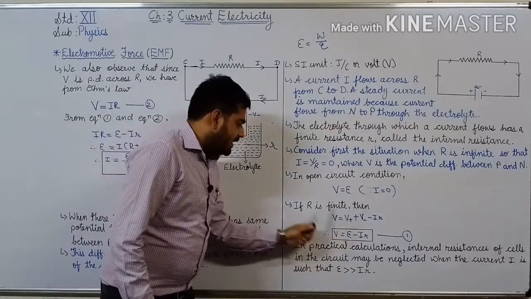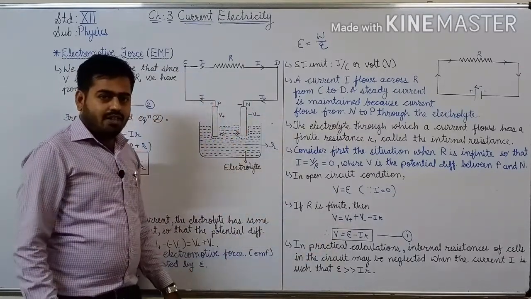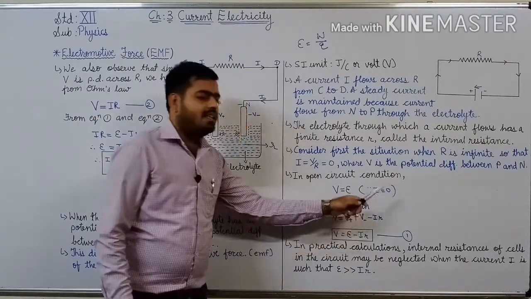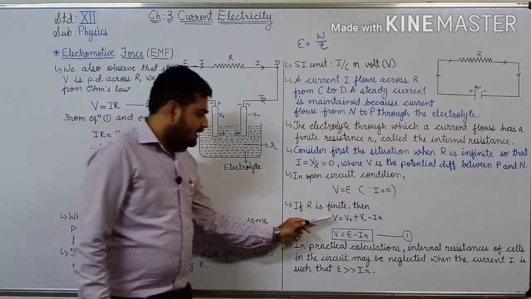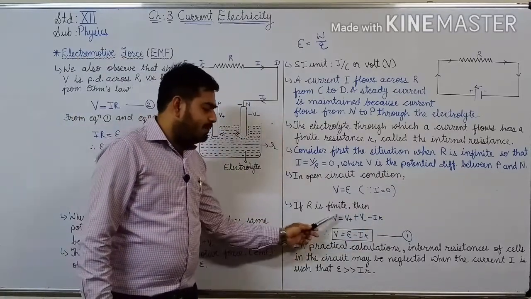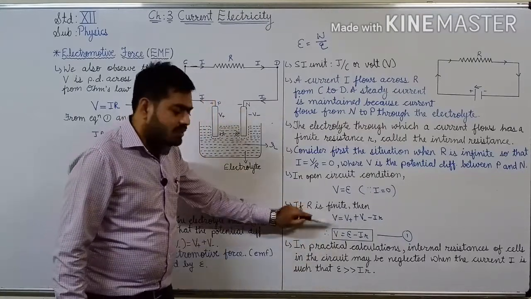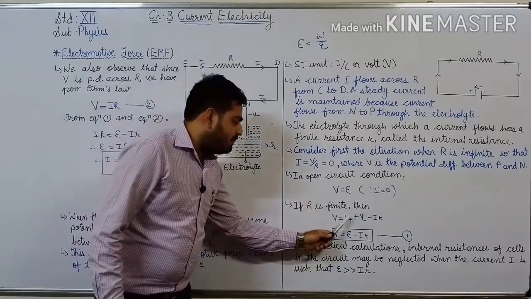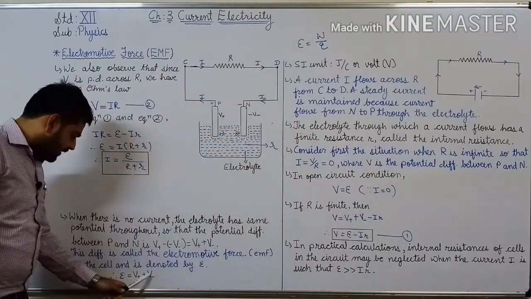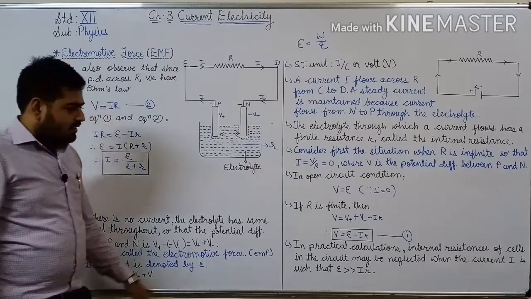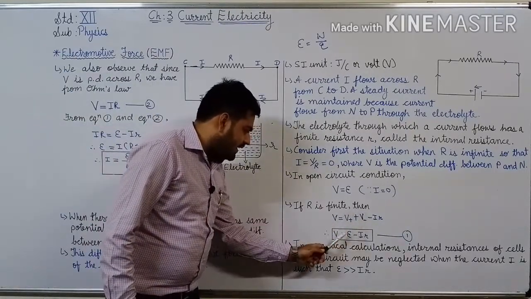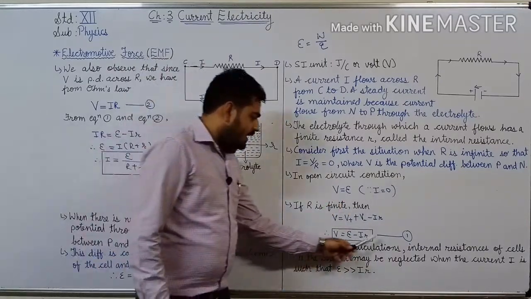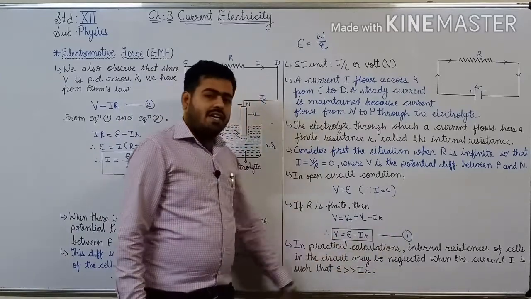At the time, potential difference between these two terminals, V is equal to V plus V minus IR. This V is the potential difference between two terminals. Therefore this V is called a terminal voltage. इसे क्या बोला जाता है? टर्मिनल वोल्टेज. But what is V plus V minus? V plus V minus is nothing but EMF E. So instead of this V plus V minus, we can write EMF E minus IR. Equation number 1.